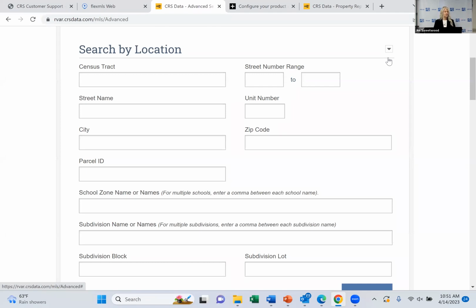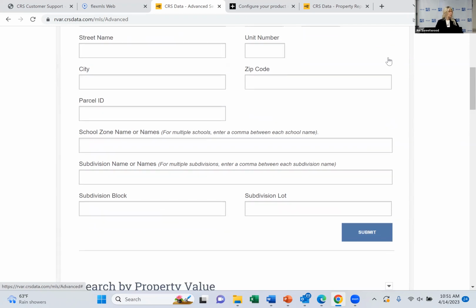If I wanted to insert a street, a parcel, a zip code, a school zone, more than one name of school separated by a comma, the same thing goes here, folks. If I knew a name of a school here, give me a name of a school in Roanoke. Anybody in the room? If I start to tap, now looky there, now for whatever reason, I'll have to look at that one. I don't see that one coming up. Another one?